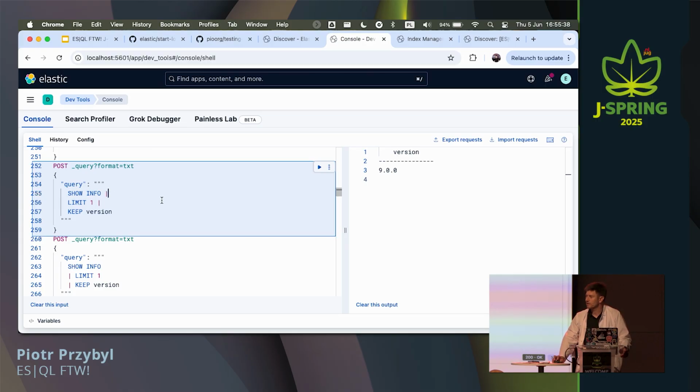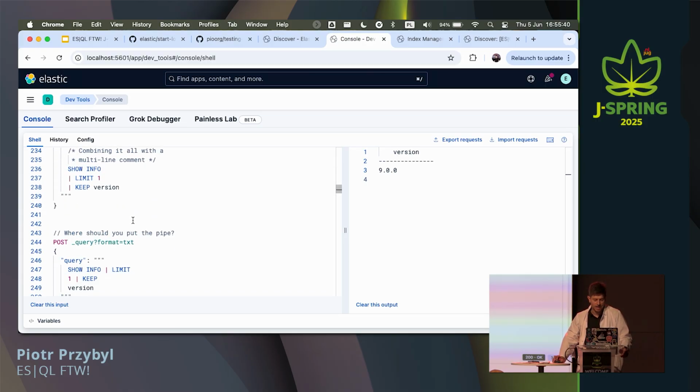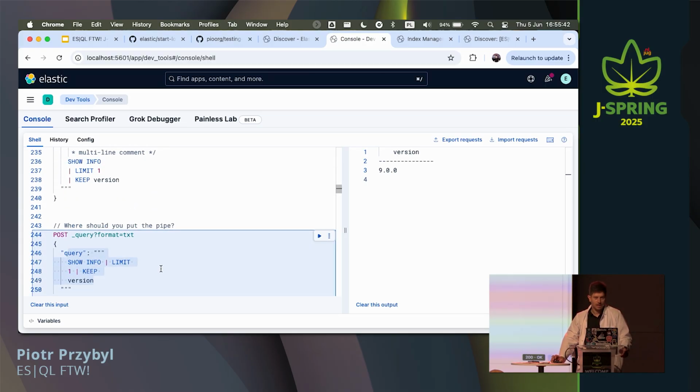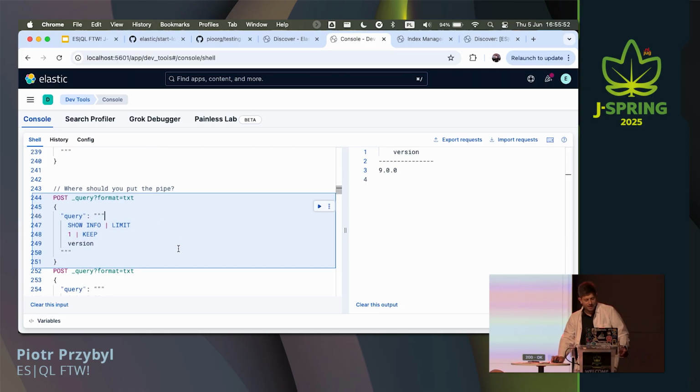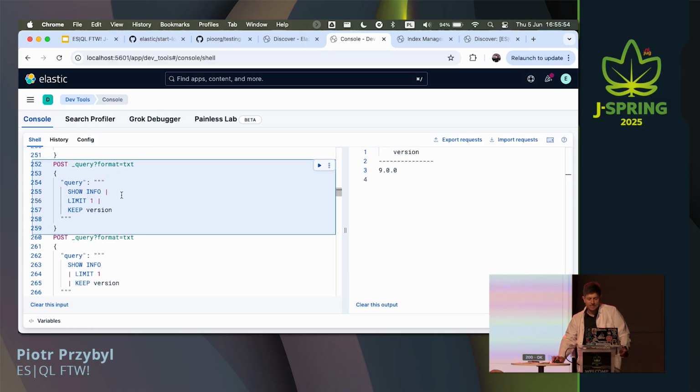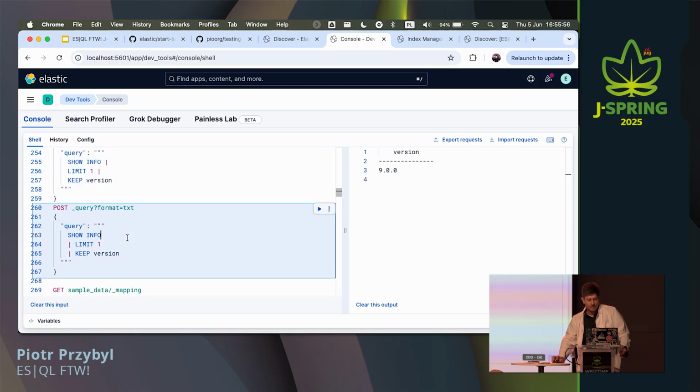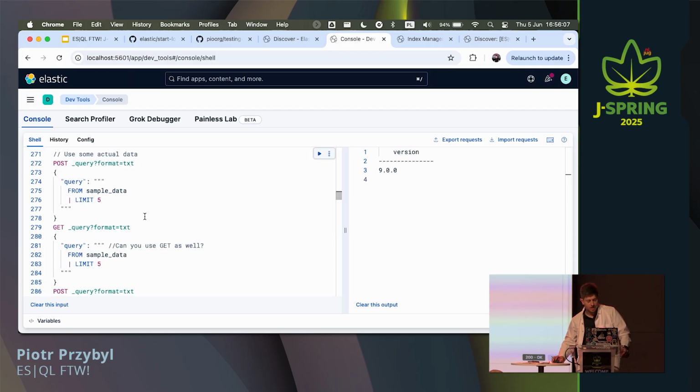The position of the pipe, right? I would say this is absolute madness, and you can do it like this if you hate humankind and your future self. Some people like it, I was told, so feel free. You can add it at the end, but the preferred way, the way I use myself, is to put it in front, because then you can easily shuffle the order.